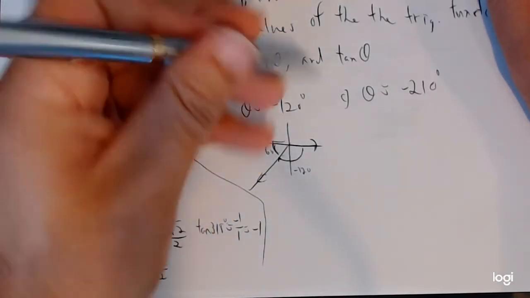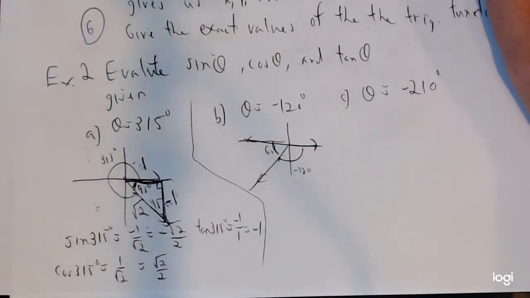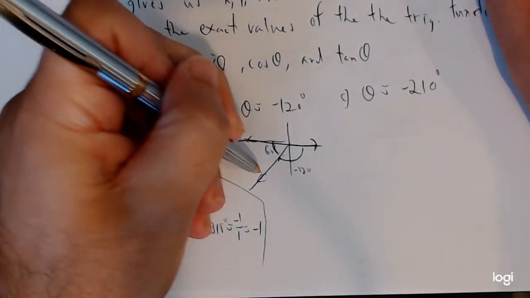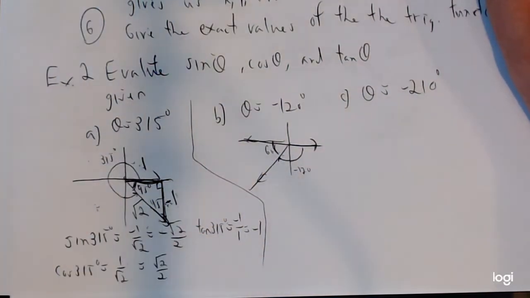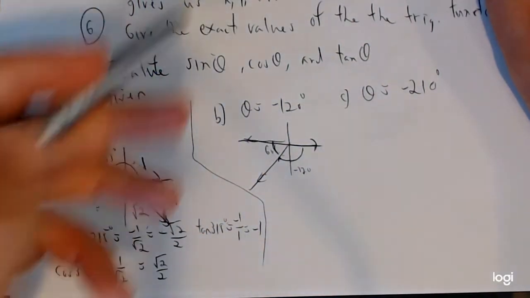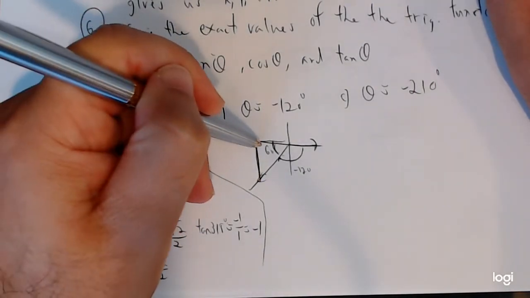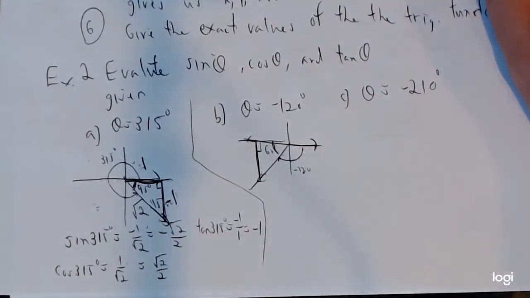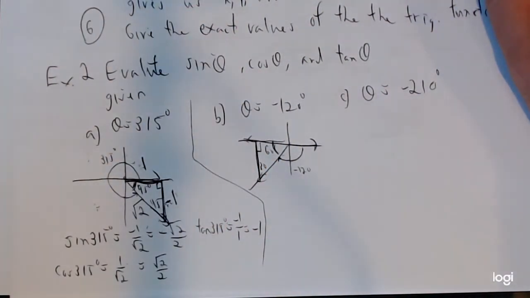So once again, notice how I have a 60-degree reference angle, which suggests I don't need a calculator to figure this out. Remember, if this was like a 58, for example, which we don't know how to work with, then we would need to use a calculator. But as long as my reference angle is 30, 60, or 45 degrees, we're good. So I make my right triangle. So notice now this becomes a 30, 60, 90 triangle. So now we pick a side and call it whatever we want.